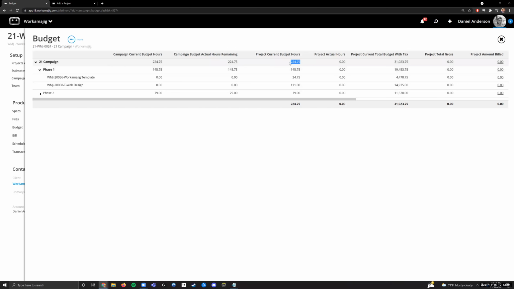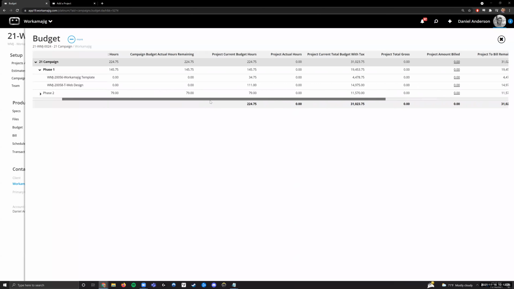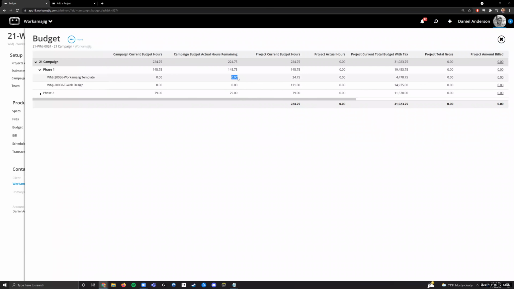The project budgeted hours will break out into 224 here. But if I'm looking at the field for campaign budget hours, you'll notice it really doesn't have anything at the project level, but the project field does. So just note that there's a difference between the two. I know it's a little bit confusing, but we're technically looking at two different levels of reporting within the same screen here. So I just tell my clients to make sure that that's understood when you're looking at these fields. This does not mean that you haven't budgeted any hours for this particular project. It's just that the field here is specific for campaign budget hours, actual remaining, and we can't really show anything at a project level for that.